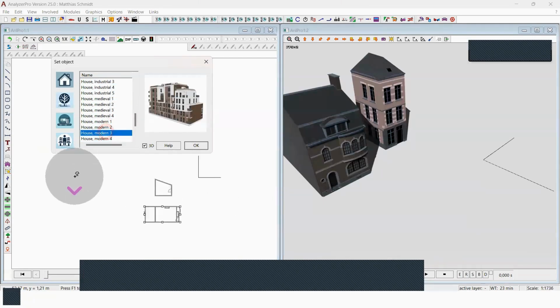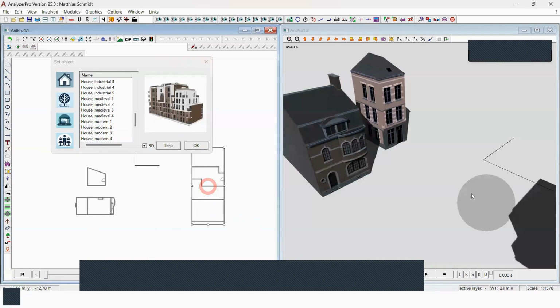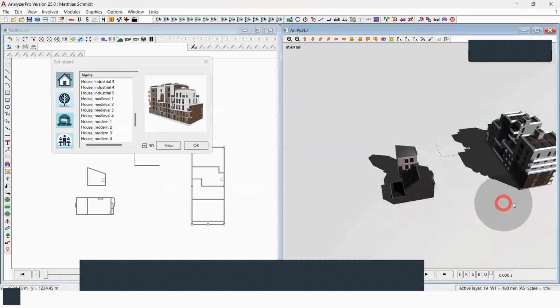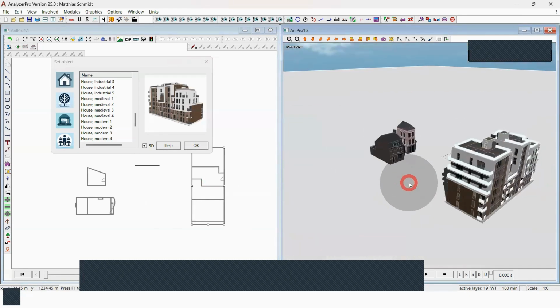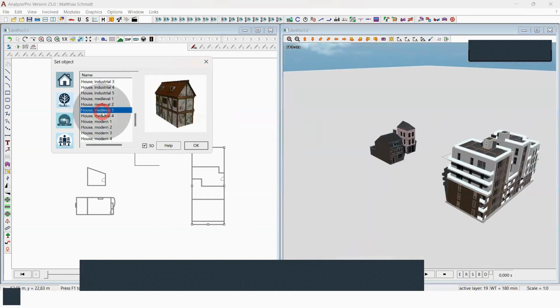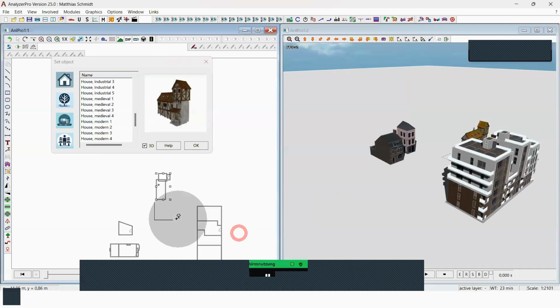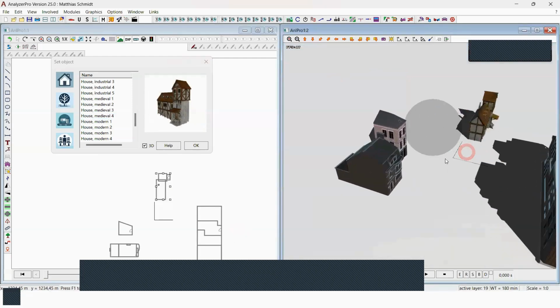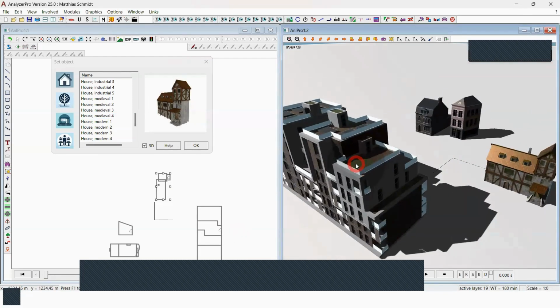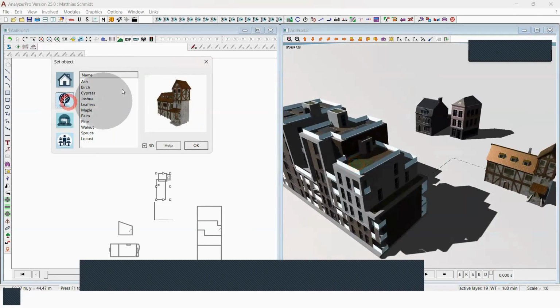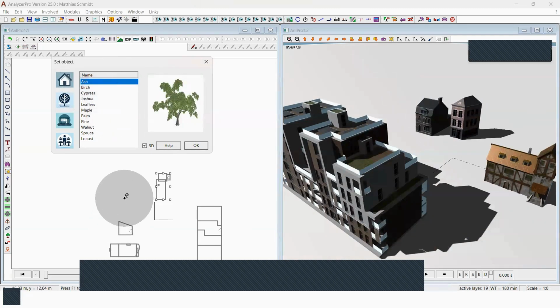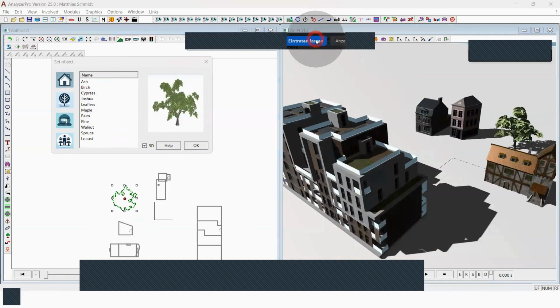Maybe let's pick a more modern one for the other side. You can see a modern house over here. We even have medieval houses, in case you are in some European old town where you want to put it. We have all types of trees that we can put in.